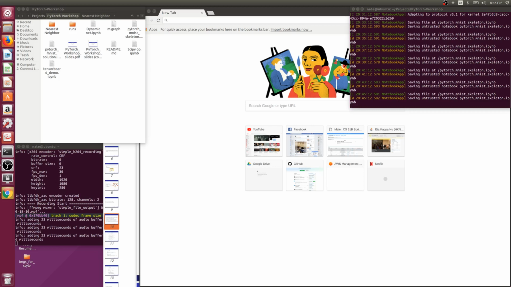The other question, what's the default padding, valid or same? It actually doesn't work that way. What you do with convolutions is you specify your stride and your dilation factors, which you can use to manually do that. It has a default stride of 1 and a default dilation of 0.